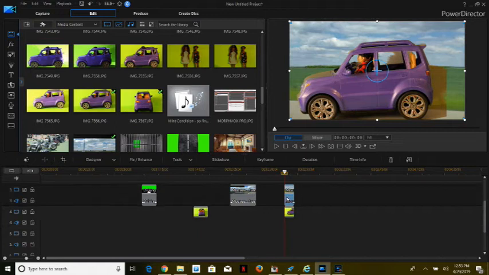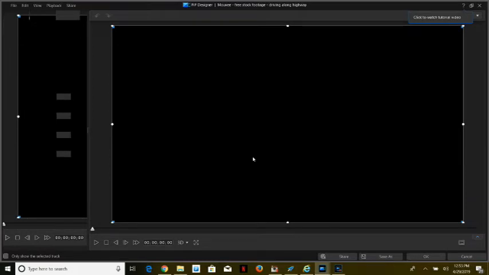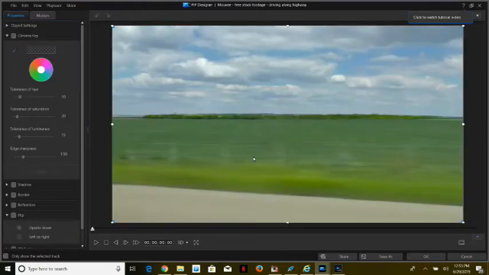Okay guys, I'm back. So I'm going to go back and modify this truck and try to fix it into the backdrop so that it's crystal clear. So I go back to designer, picture in picture designer. Okay, I don't know what happened here. I'm going to come back out of this.